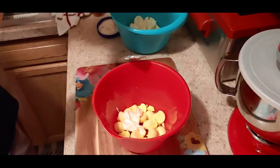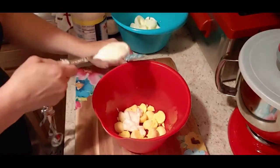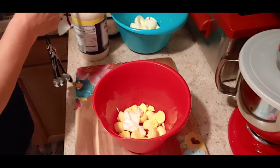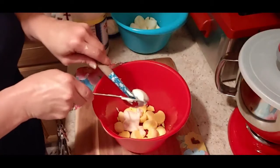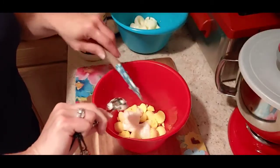All right, let me get another one out here. All right, and there's one more. But we're going to taste as we go along to make sure we're right where we need it to be, and let my husband taste it too, because we're both eating these. So I did right about another tablespoon of Miracle Whip.